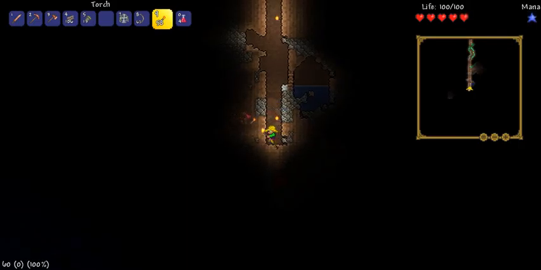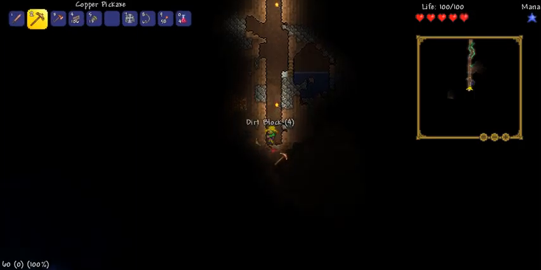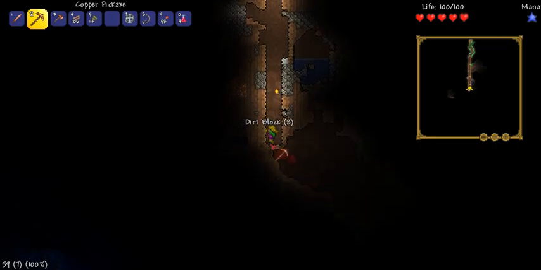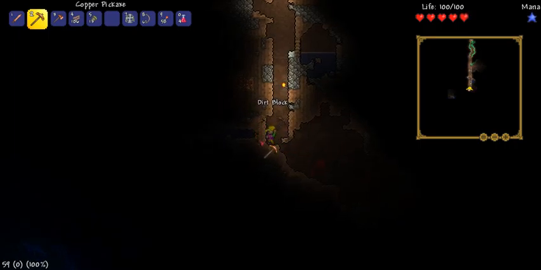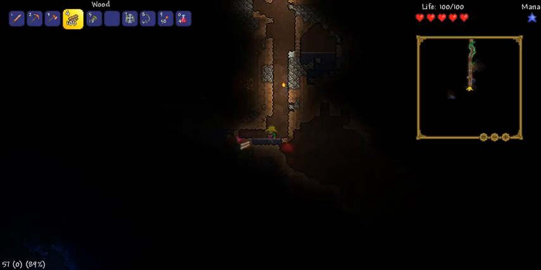There we go. I think that's copper, I don't know. Yeah, it's healing potion. Okay. I'm still learning. I haven't played this game in so long. Hello, Mr. Red Slime. I'm gonna go this way, because I don't want to get killed today. What's that? That's water. Gosh dang it. No one likes you, water.